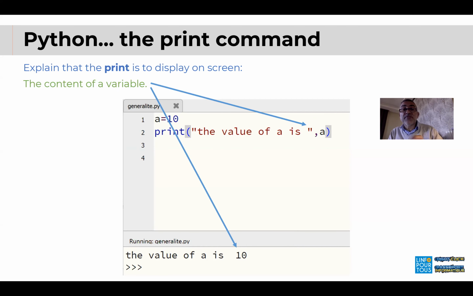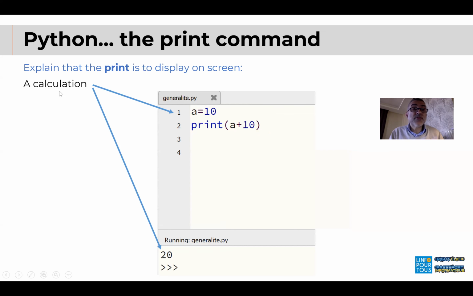As you can see on line 1, I wrote a equals 10, and then at line 2 I write print, the value of a, in quotes, then a comma, and then a as a variable. I'll come back to the notion of variables. It will be displayed below as 10.